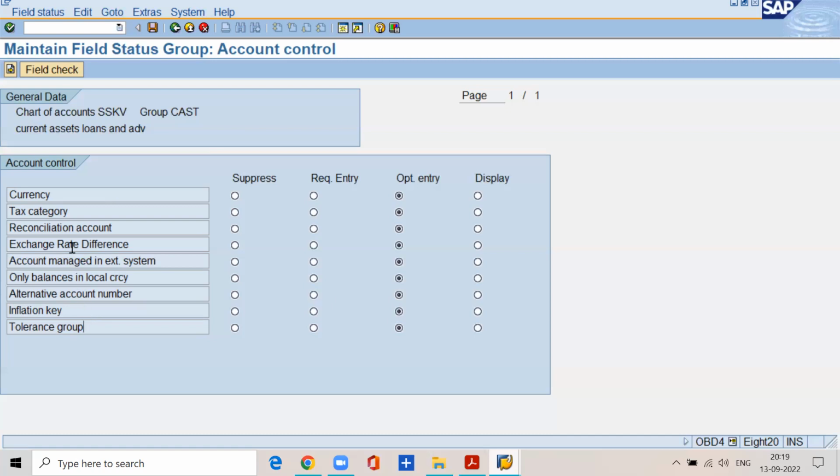Now, I don't require some fields. Select suppressed status for the above fields.